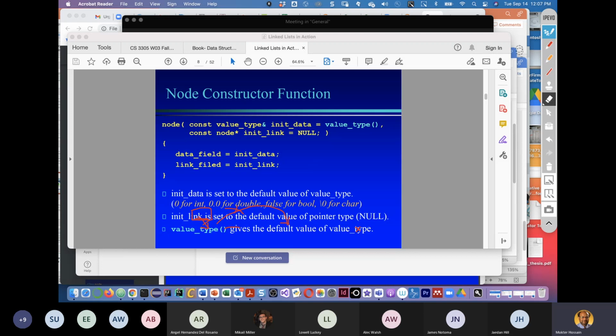This semicolon should not be here. No semicolon. Just get rid of this semicolon.